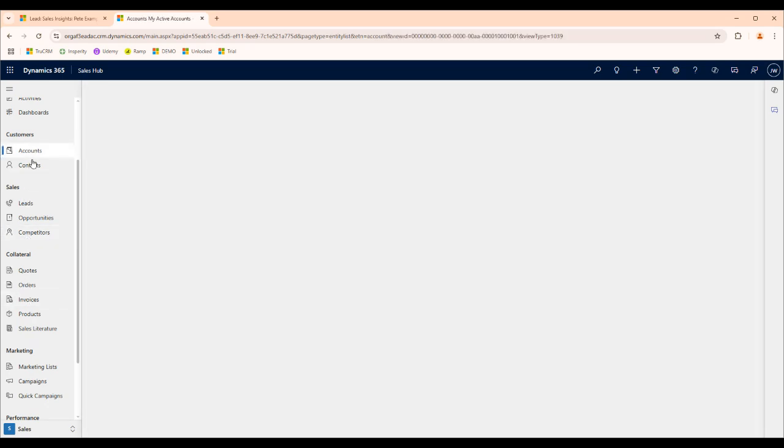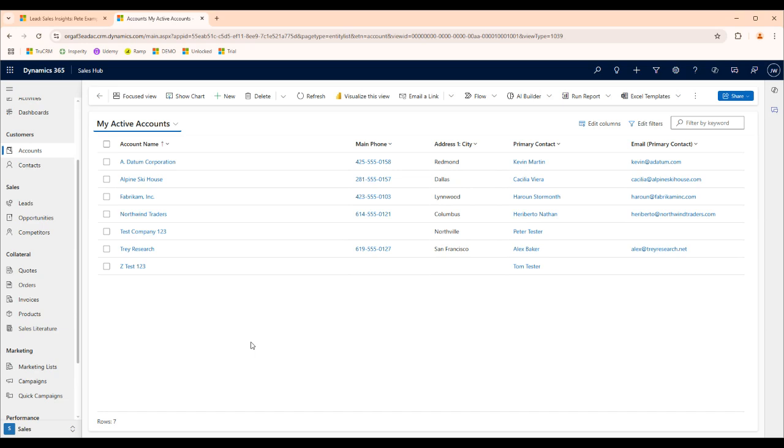So let's use accounts as an example. If I have a spreadsheet with 2,000 accounts on it, and I have all the different details that are there, all I have to do is go and import from Excel. And I can map all of those different columns in my spreadsheet into the appropriate columns within Dynamics, run it, and a few minutes later, all 2,000 of those records are in the system. So it's actually quite easy to do the imports.